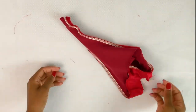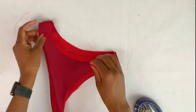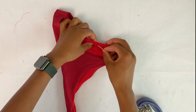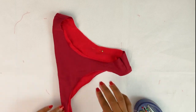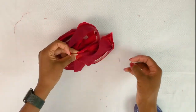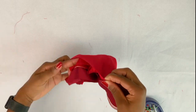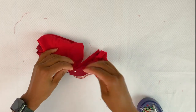Now let's turn our swim bottom right side out — we just need to do the other leg opening. The part where I'm holding, where I just put the pin, those are the two sides we need to sew. Just roll on the other side, grab one piece of the back, wrap around, and then pin right sides together like this. I would call this the wrapping method. I know there are so many methods on YouTube, but I find this one much easier.